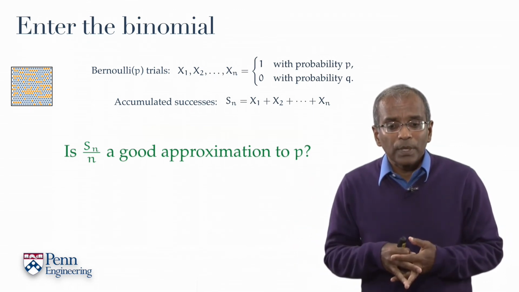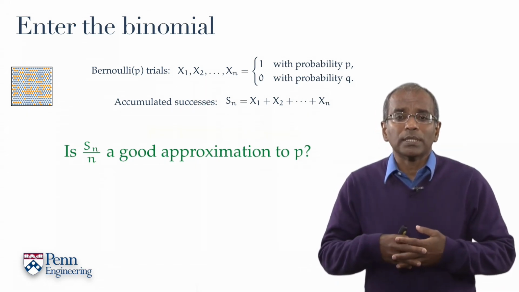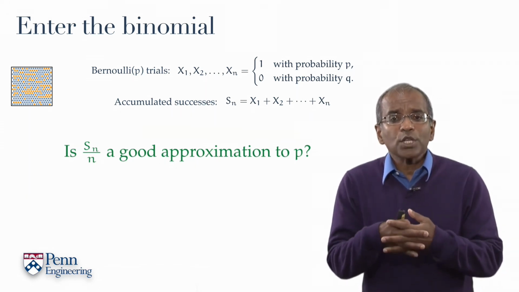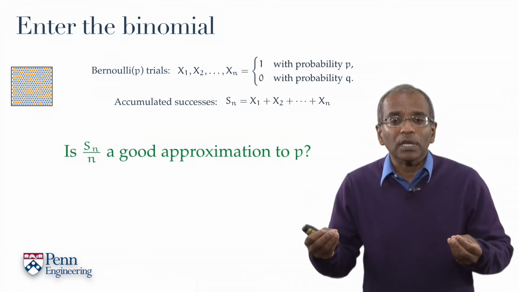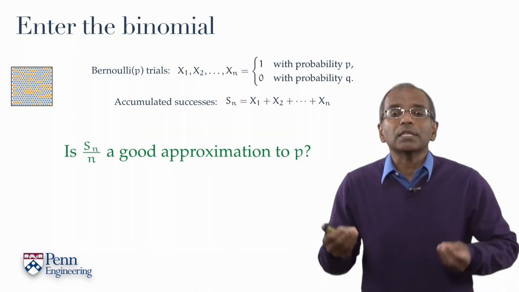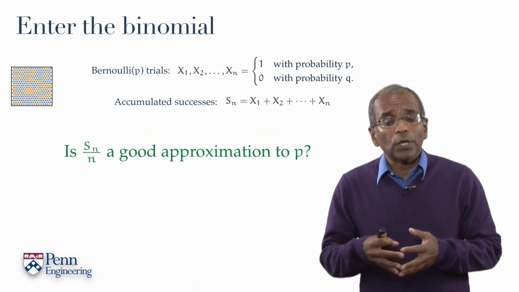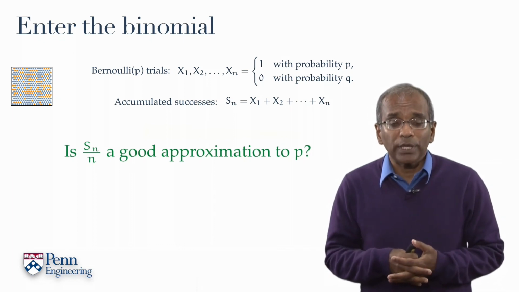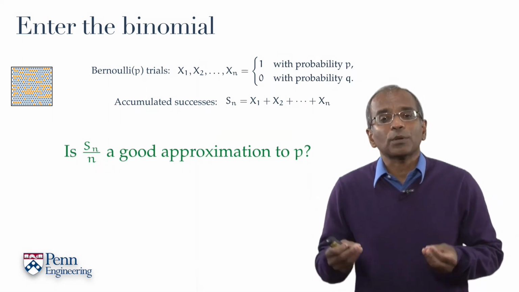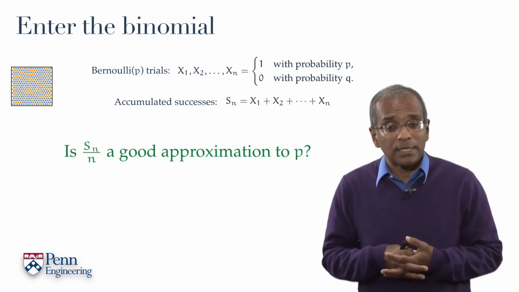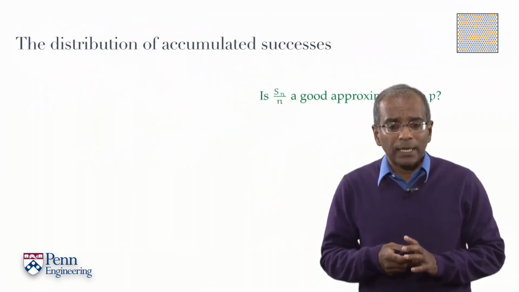p. Now, to begin to make progress in analyzing whether this in fact is the case, we should start by understanding the nature of the chance variable S sub n, the accumulated number of successes. It is wise in such a setting to follow the Hungarian mathematician George Polya's sage advice that we should begin with the simplest version of the problem that we don't quite understand. Accordingly, let us consider the following setting.